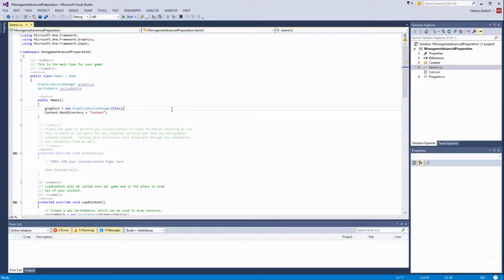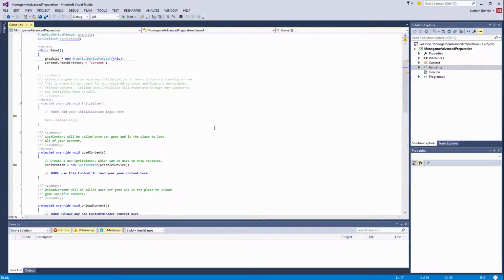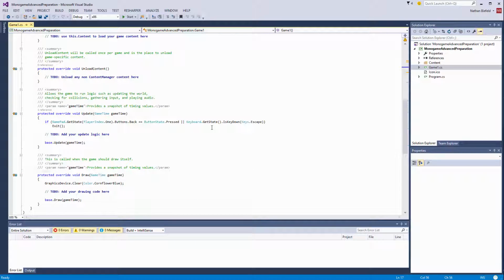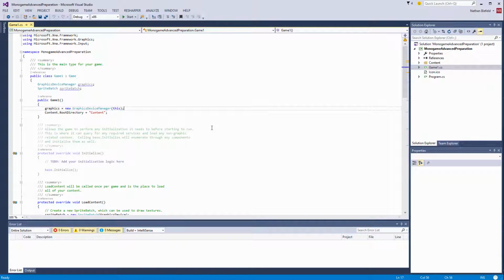This is the game1.cs file that is generated whenever we create a new project with MonoGame. If you haven't seen any of my previous videos, recently I got ReSharper as well, and Visual Studio 2015 Professional has the CodeLens feature, which is really nice. It gives you how many references a certain function or method has. That's one of the really cool features that I wanted in the Visual Studio version that was not in the Community Edition.